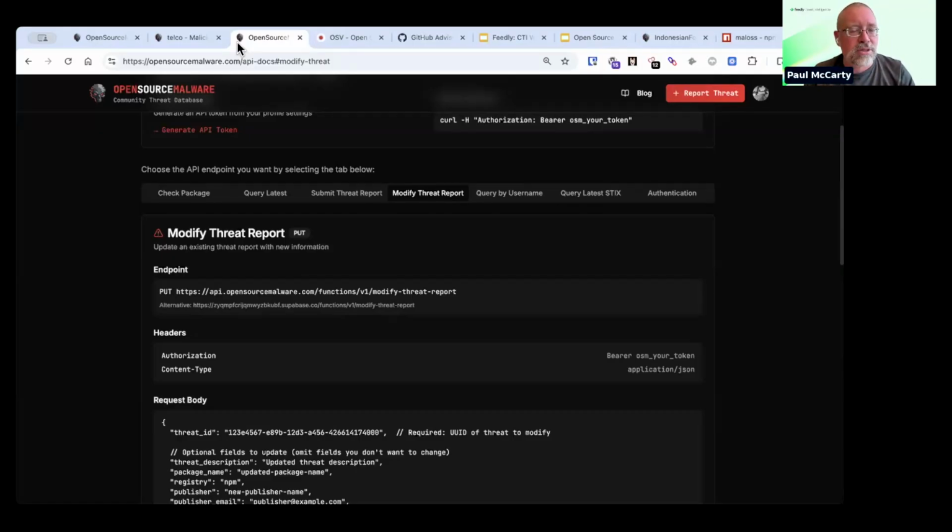Something I might point out, something that's great about OSM that OSV doesn't do: with OSM, you don't have to ask for a version number. If you want to say, hey, is Lodash version 4.17.21 malicious? You can do that. But if you want to just say, hey, is any version of Lodash malicious? We also support that. I know I've been talking a lot here, Josh. So you don't have to necessarily provide the version number, and we'll tell you which versions of that package, if any, are malicious.